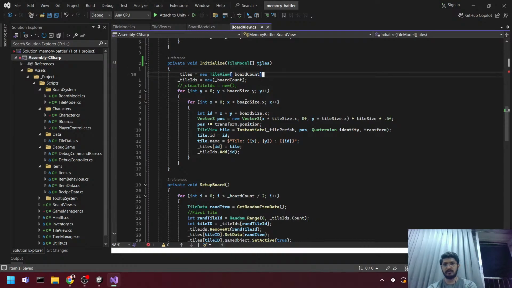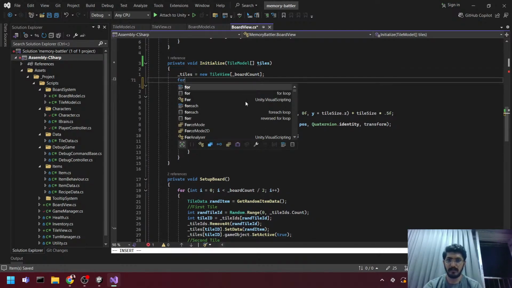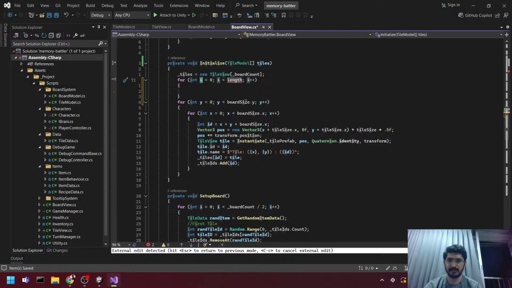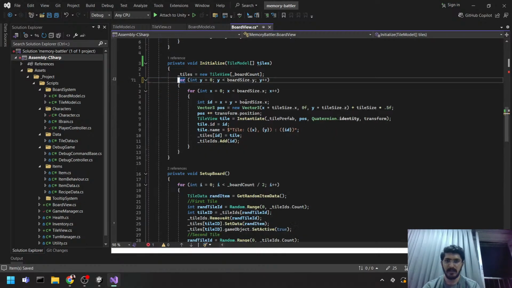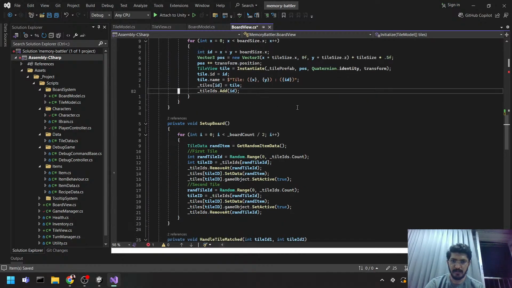Okay. Currently, I want something to work. Let's do this. So now you initialize our tile view array. We don't actually need this. Here we just need for each. Actually, we can keep this. It is fine. And here we can keep all of this thing. All this thing is nice.